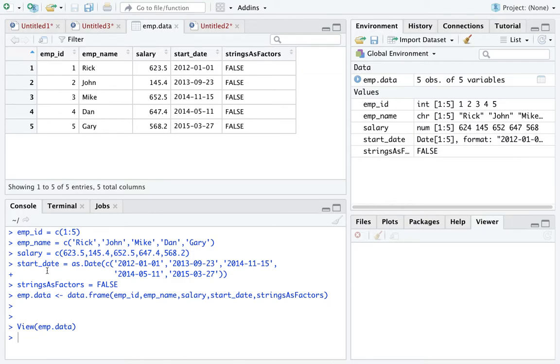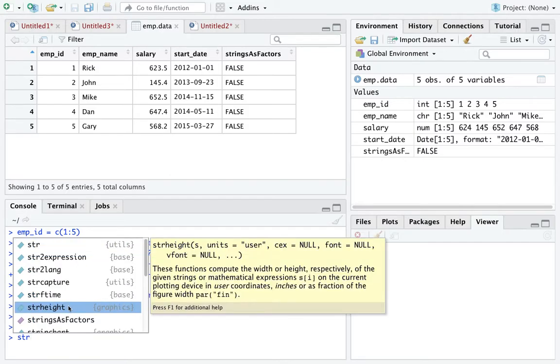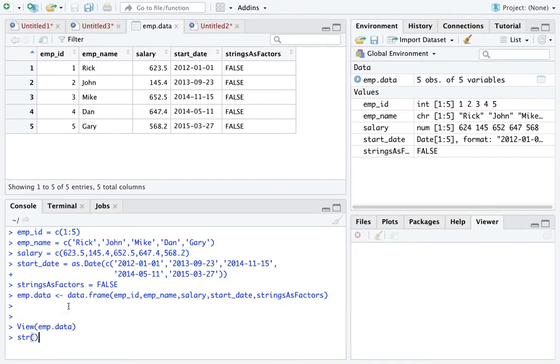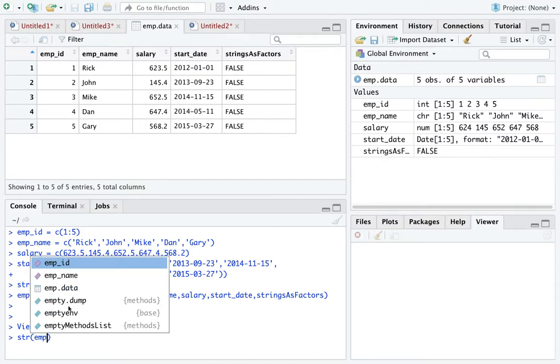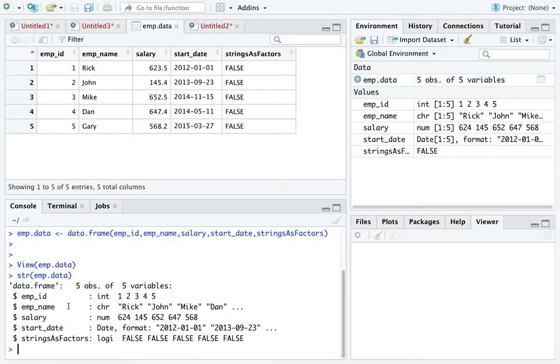Now we actually want to get the structure of the data frame using the str function. The structure of the data frame will tell you something about your data, which is emp.data. You'll get a structure that is 5 observations of 5 variables.